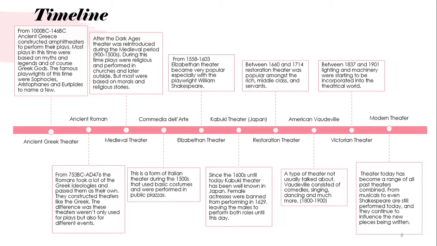Then we have Restoration Theater. That was between 1660 and 1714. Restoration Theater was popular amongst the rich, middle class, and servants. Mainly the rich, once we read into it. Restoration Theater was performed in really nice theaters and stuff like that, so more of the rich went, like royalty. That's where you'll see a lot of royalty in theater.